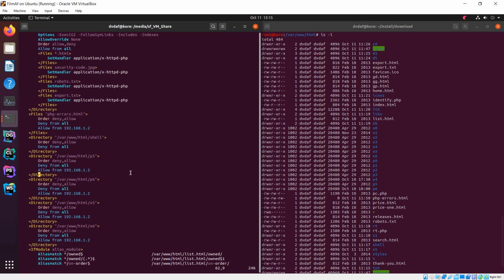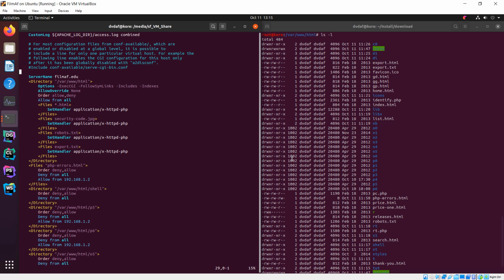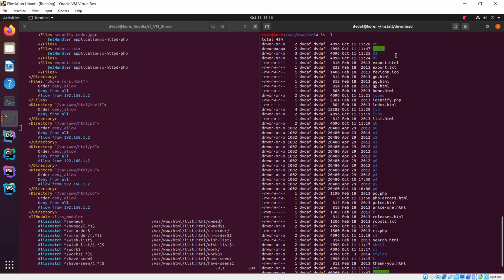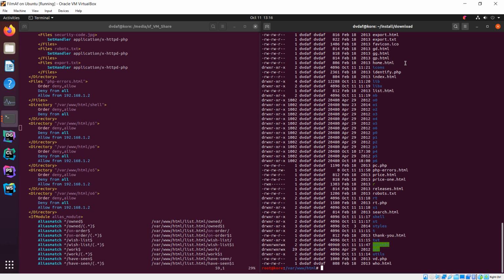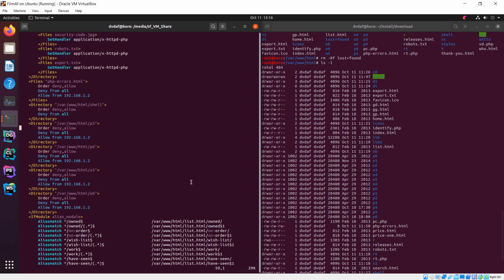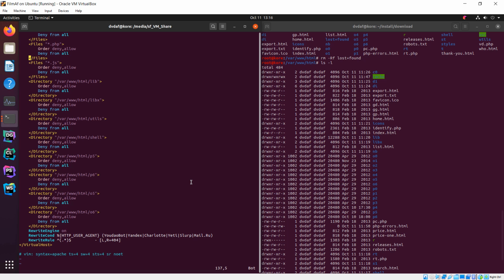And so when we come here, most of them are already denied. I may have given it some thought when I did the initial migration to SAM server. But you can see D1 and C0, D1, DT don't have anything. Cache, if somebody comes in and loads cache, it's no big deal because it has no information. Icons, they should be coming in anyway. Lib and libx are already denied.